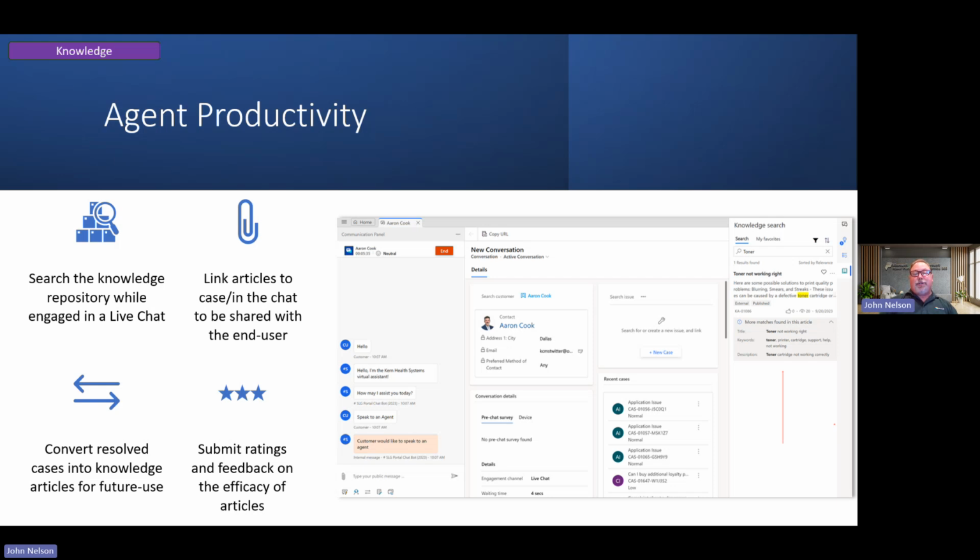They can then search the repository. They can link it to the actual record, whether it be a chat or an email or directing somebody to the right place. Similarly, they can use it to actually create the articles as well. So if there's an article that has not been created for this particular event, you can create it and start to run it through the process of approval.